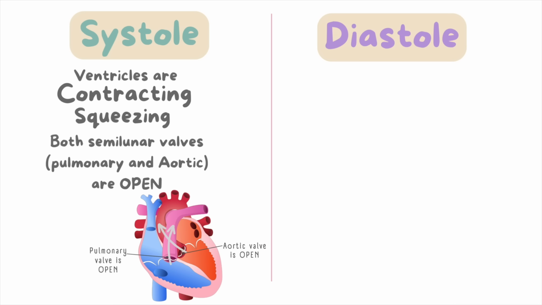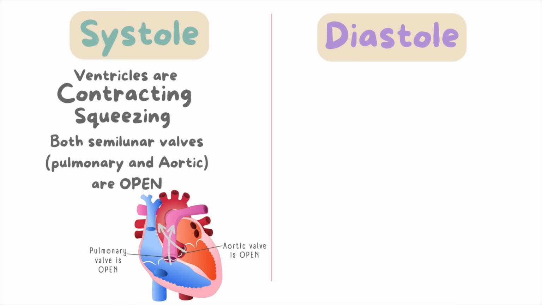So take a close look at the illustration. Can you think of why it's important for two valves to stay closed? Yes, it's important to prevent backflow of blood from leaking into areas it's not supposed to be in. So for example, during systole, the mitral and tricuspid valves are both closed to prevent blood from leaking back into the atria during contraction, because the ventricles are squeezing and pushing blood upwards. So if these valves were open, blood would go back into the atria.